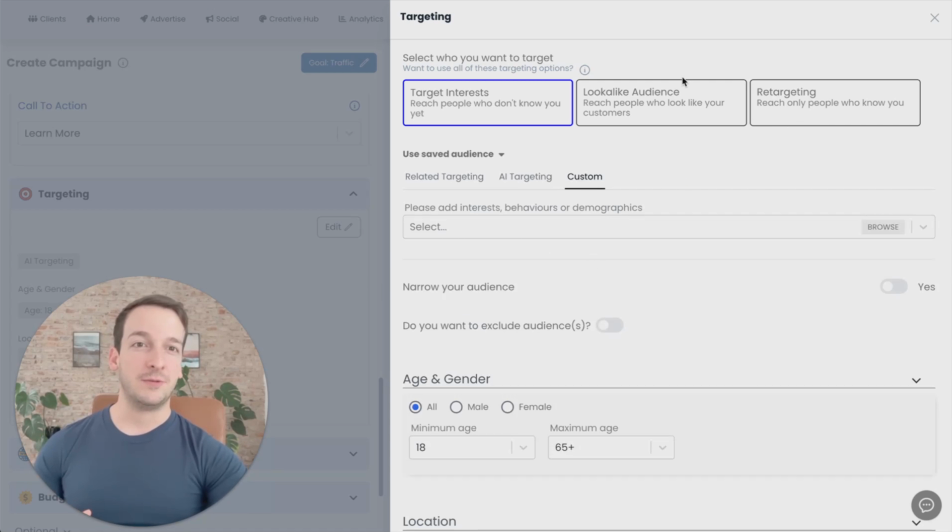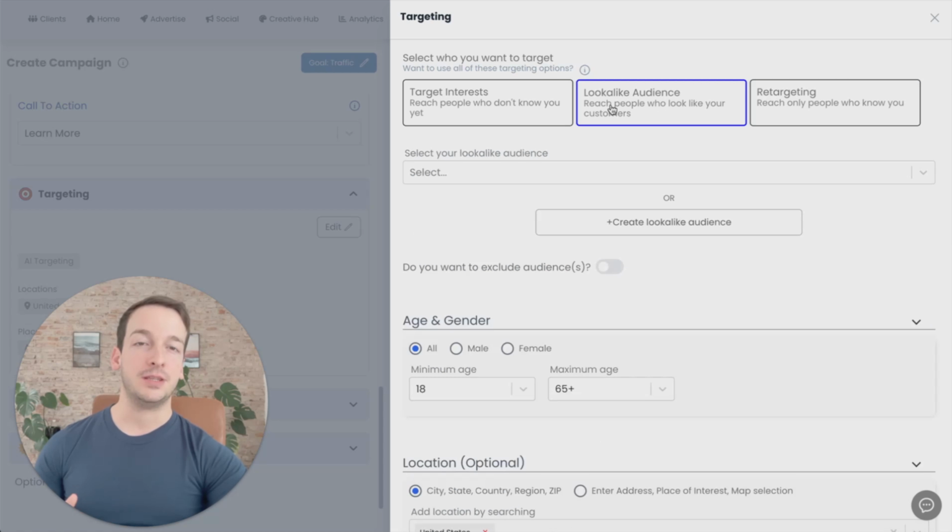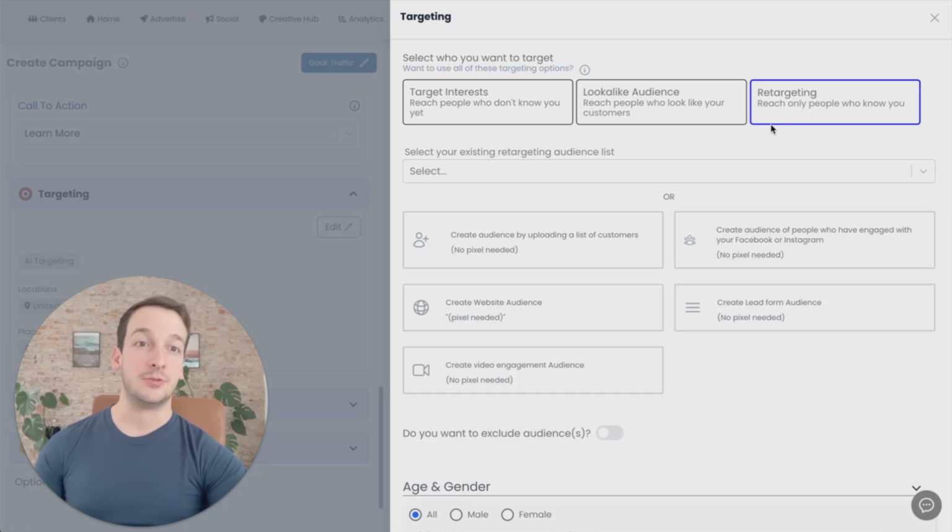Now, what we're going to be focusing on is the retargeting and lookalike areas. The difference between these two is that retargeting is basically telling Meta or any platform, go look for this specific list of users that have already interacted with my brand or given me their contact details or landed on my website, stuff like that.